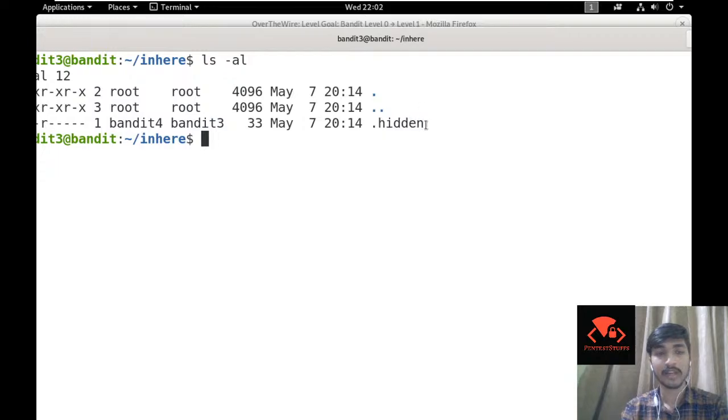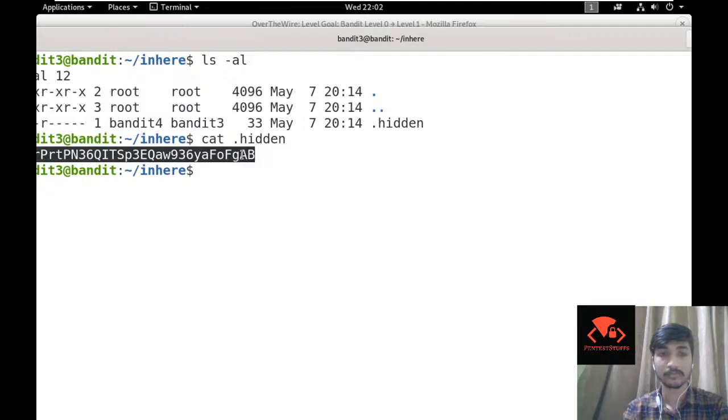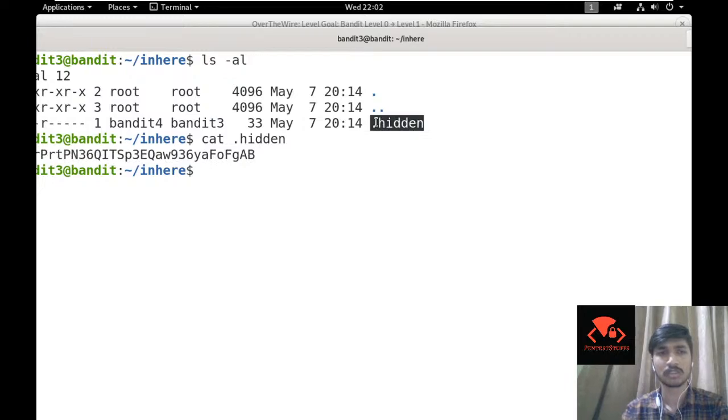So to cat this file, now let's just type dot hidden and you will get the password. I don't think there's another way to do this in the CLI. So that's all.